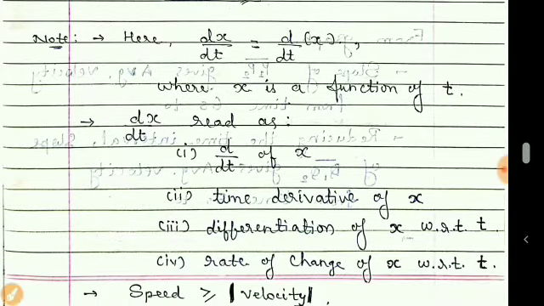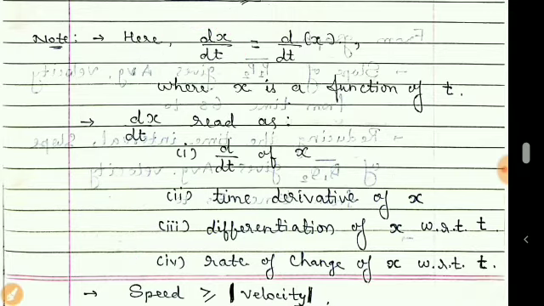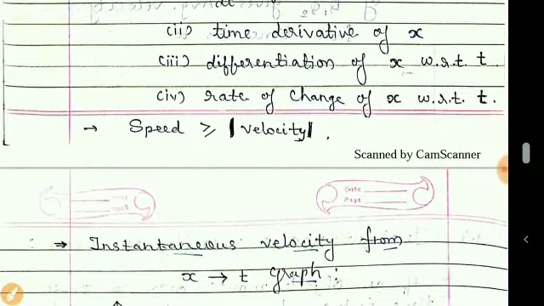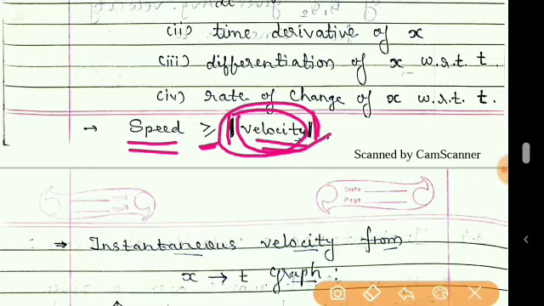Now see here, I have written this different way of reading this term, how we can read it as. So I have written this here also. Now we know that path length is always greater than or equal to displacement. Similarly, speed, which is always positive, is greater than or equal to velocity. And velocity can be positive, negative, or 0. But here these two lines show the magnitude of velocity.